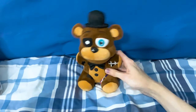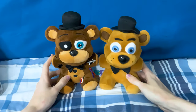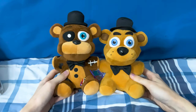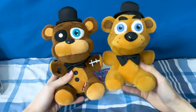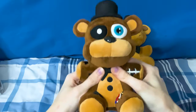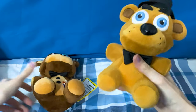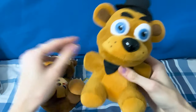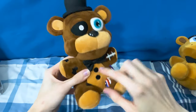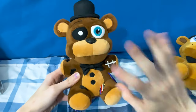I'll grab a normal Funko Freddy for comparison. In comparison to a regular Funko Freddy, he's a little bit taller, a little bit more round in shape — very solidified shape. He's a lot more well-stuffed. Freddy is a bit softer, very soft and fluffy as a plush, whereas this one's a bit harder-stuffed. But yeah, this is just kind of a quick unboxing review video — I'm gonna do a more in-depth XSmart coverage video later.